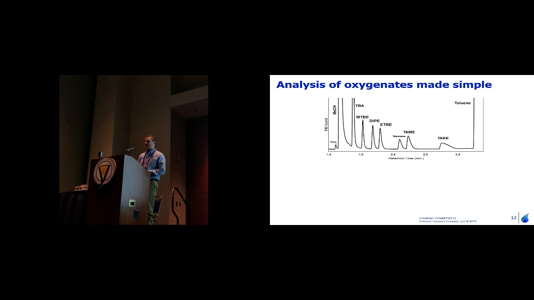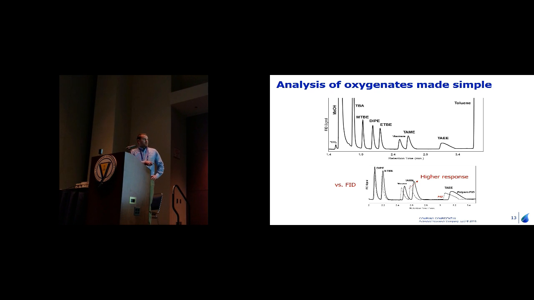So let's look at a specific case study of using this piece of equipment for the analysis of volatile organic compounds, which is probably interesting to a lot of people in this room. So here we look at methanol, TBO alcohol, MTBE, DIPE, ETBE, TAME, and TAEE. And this is the signal that we get with the Polyarc reactor in place before an FID. And we show it in comparison to a normal FID in the dotted lines. So you're getting the same separation, or baseline separation with this reactor, but you're getting a higher response to those oxygenates because we're burning those oxygenates more efficiently when they're converted to methane.